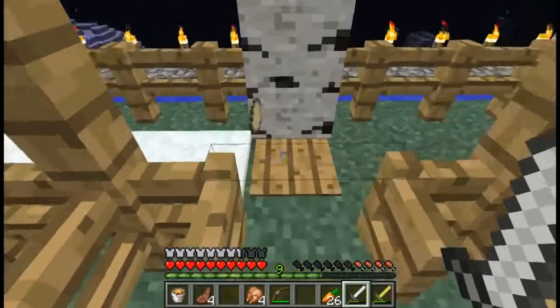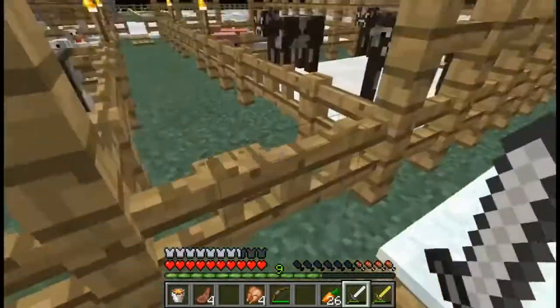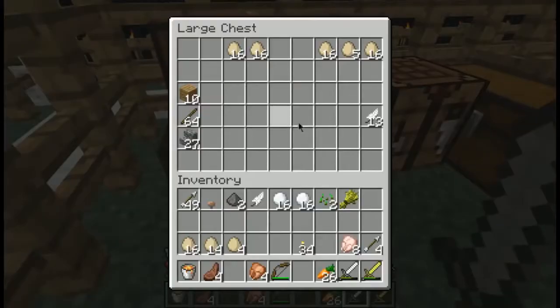And you probably know, is that egg seriously making that pressure plate? It actually was. I can't believe that. And we're going to try and start making some eyes of ender, which is going to be insane.